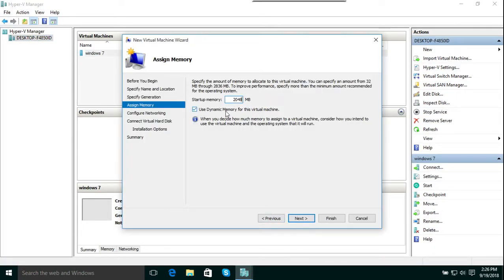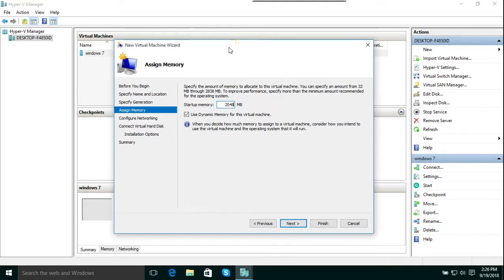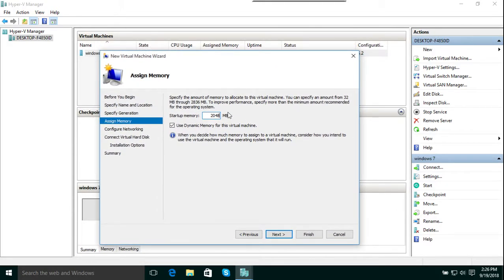That's why just use dynamic memory for this virtual machine, and it will use only what it needs. If your VM needs 1 GB, then it uses 1 GB only. Okay, it's better to check it.